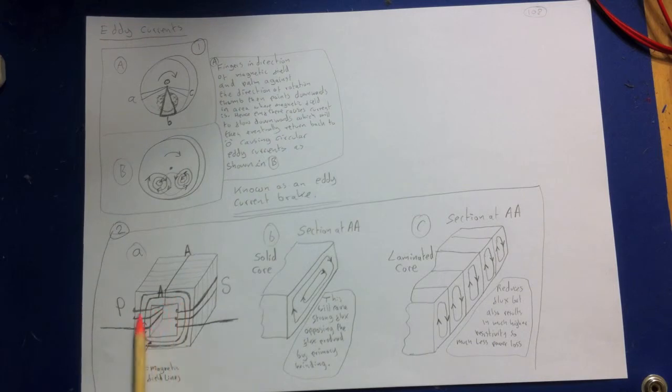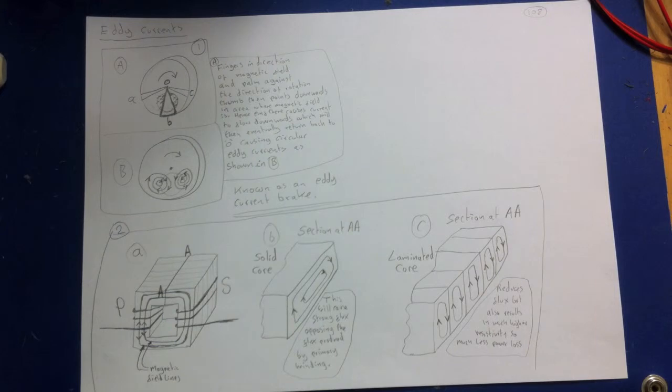If we look at the slice from A to B, this bit of the metal here, we're going to get these eddy currents. Those eddy currents are produced because it's trying to generate a flux to oppose this flux. The eddy currents are very undesirable, both because of the energy they dissipate and because of the flux they themselves set up.